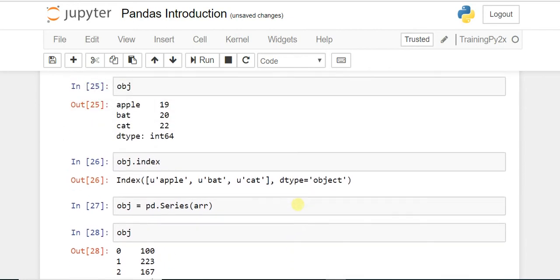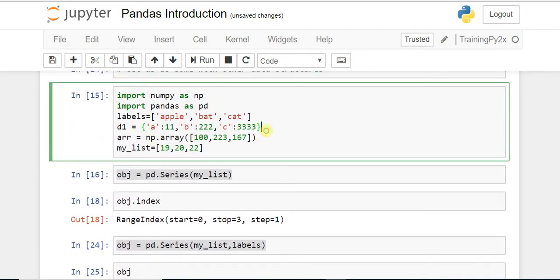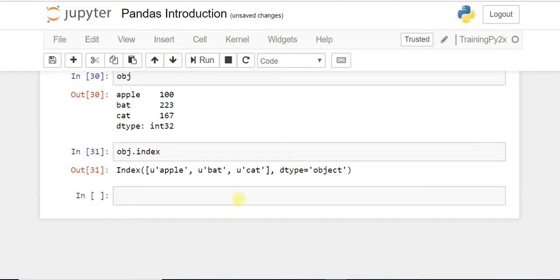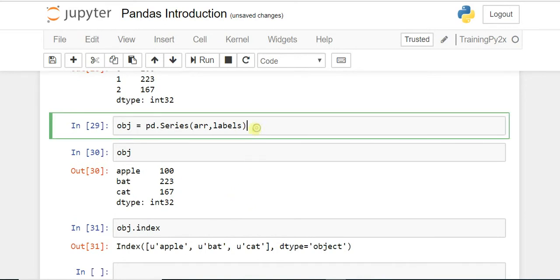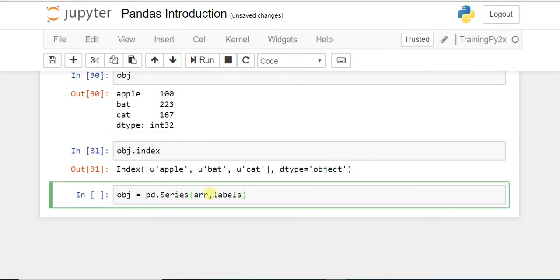Now for the dictionary it is tricky because in a dictionary you are already defining the labels. In certain areas it will give you a NaN, and this is the D1 dictionary. So let's try to see it, and let's see that particular error coming in just for our academic interest.